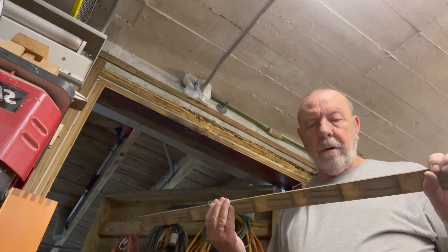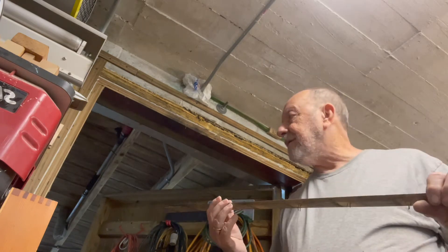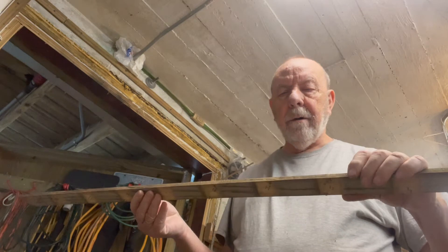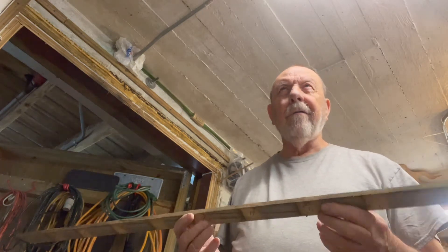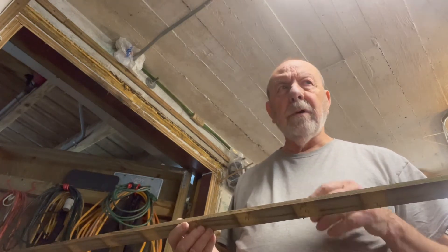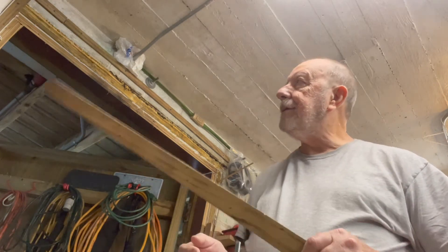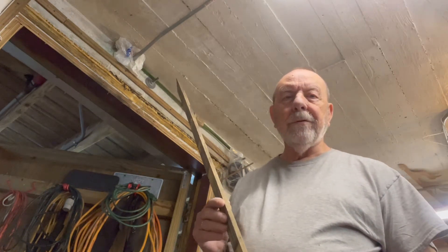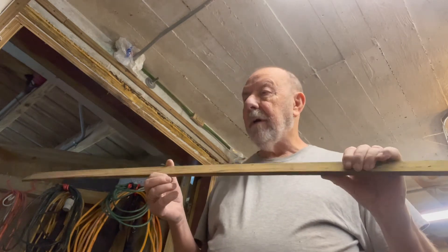Just a little note — these are slats from lattice. See all that lattice over there on my deck? This is what I had left over, and I had to take all the little staples out. So far all those leftover lattice pieces have made three wagons and a couple other things. Now this is the last of it and it's going to aid in putting up the screen. A lot of good use out of this lattice wood.